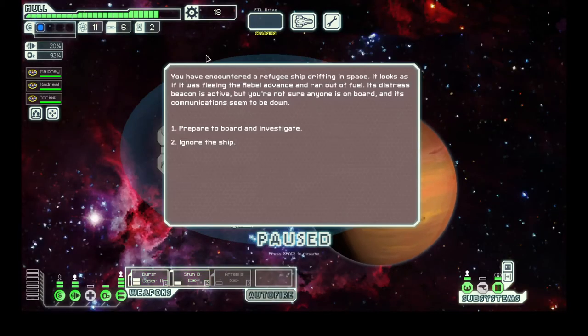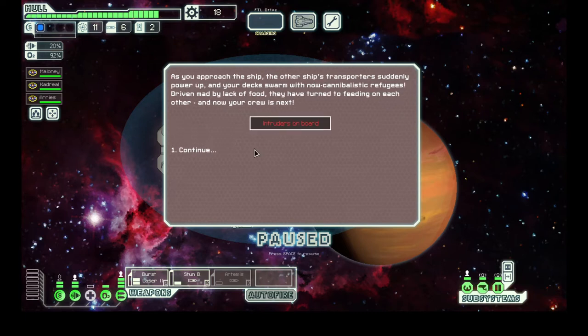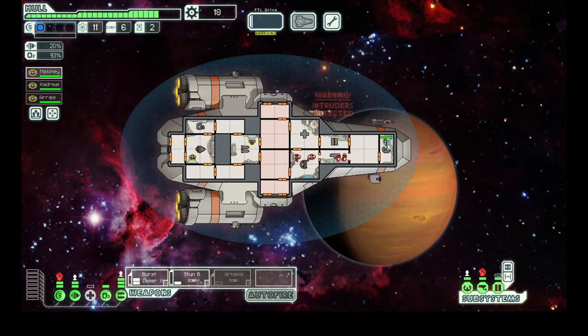You've encountered a refugee ship drifting in space. Looks like it was fleeing the rebel advance and ran out of fuel. Distress beacon is active, but you're not sure if anyone is on board. Communication seems to be dead. We'll board and investigate. Oh boy. As you approach the ship, the other ship's transporters suddenly power up, and your deck swarms with now cannibalistic refugees, driven mad by the lack of food, turned to feeding on each other, and your crew's next. Well, great.